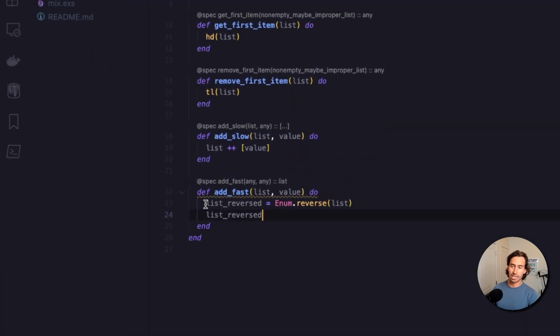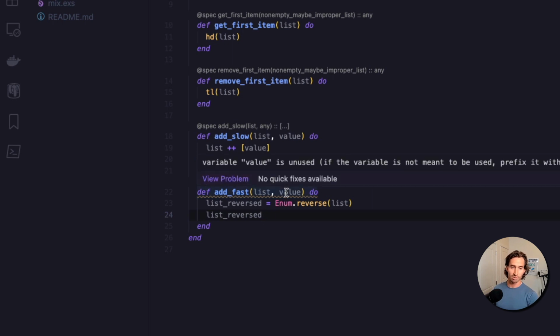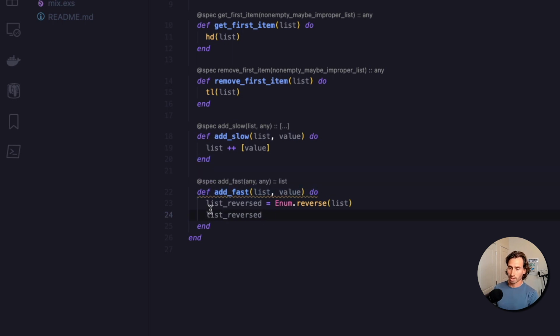And what should we do with this code? We basically want to prepend this with the value that we're passing in, right? So let's make a new variable, new underscore list equals, and with the cons operator, we can prepend a list.